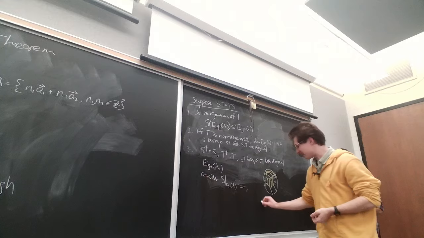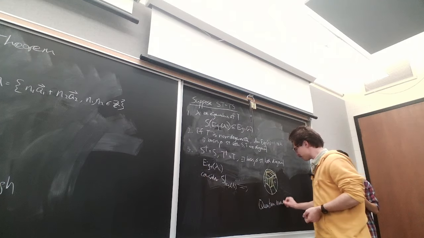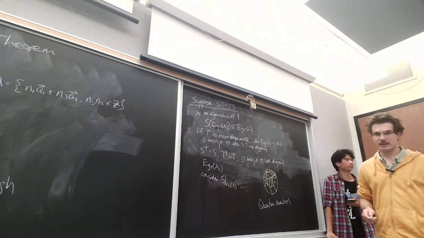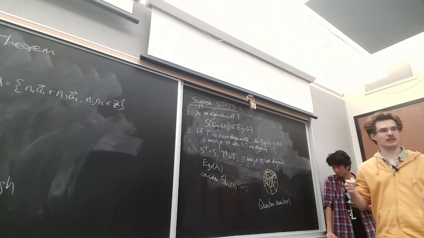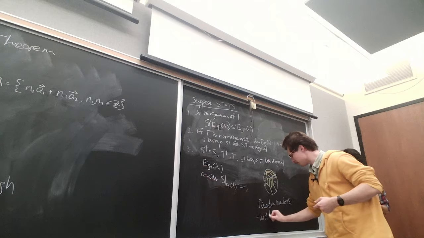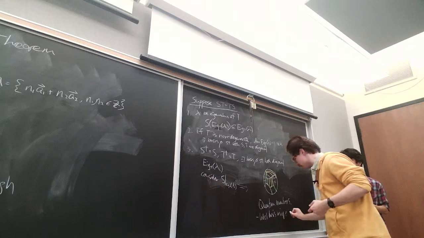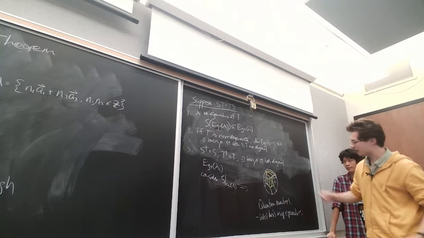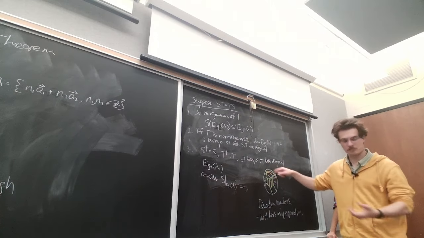This is precisely the idea behind quantum numbers. The idea is I have some basis, and the point is I can label this basis using eigenvalues. And how would I do this? Well, suppose I have a basis vector for this thing, right? It's in this green one, in the big green blob.